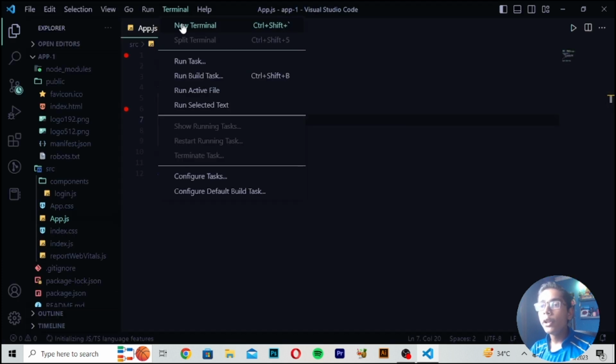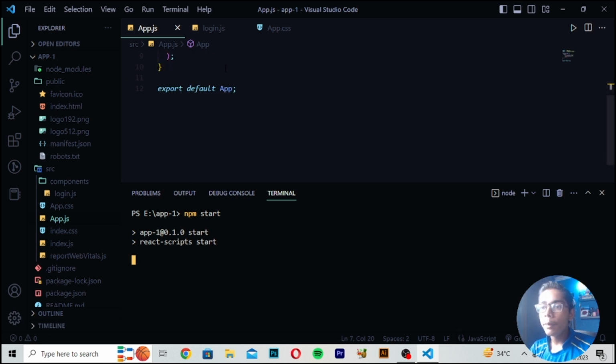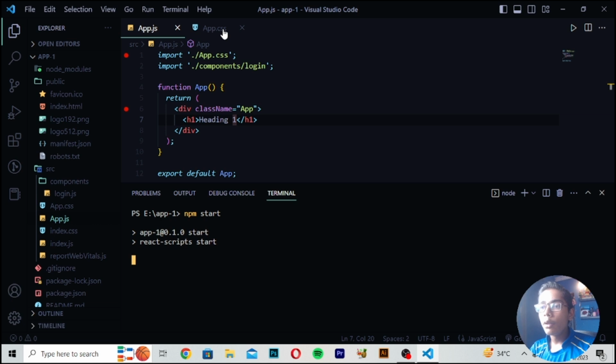Then I will move to my terminal and run the app by writing the command npm start, because when we want to run our React 18, React or React.js app, we write this command to run it. Now these are the main files which I have opened. So I will now be working with these files.